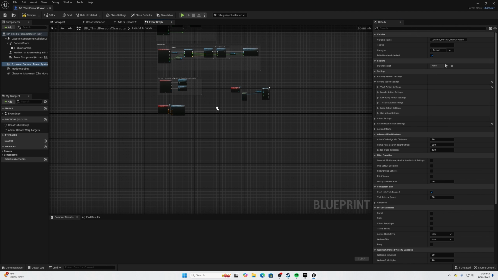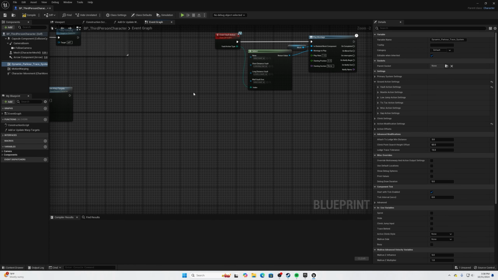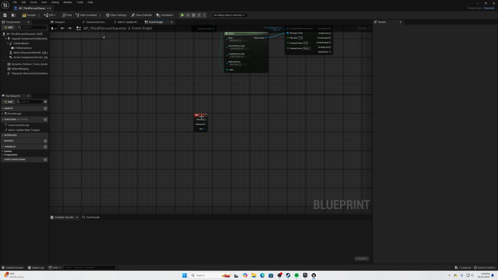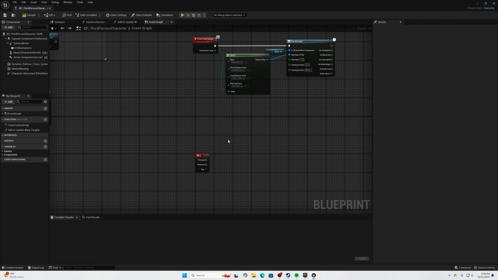So what we're going to need to do, though, is make a quick input to be able to use to actually call the trace. So we're going to type keyboard event E. Now you can use any input you want. And again, we are going to be covering the use jump input in the next video. But as I said, we're not covering modifiers in this one. We're just looking at the absolute baseline setup.